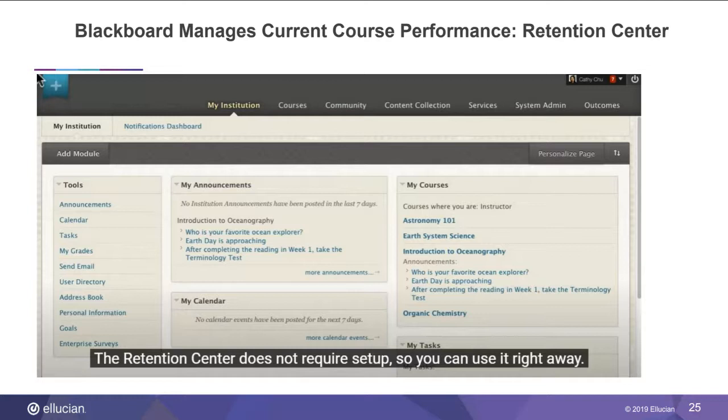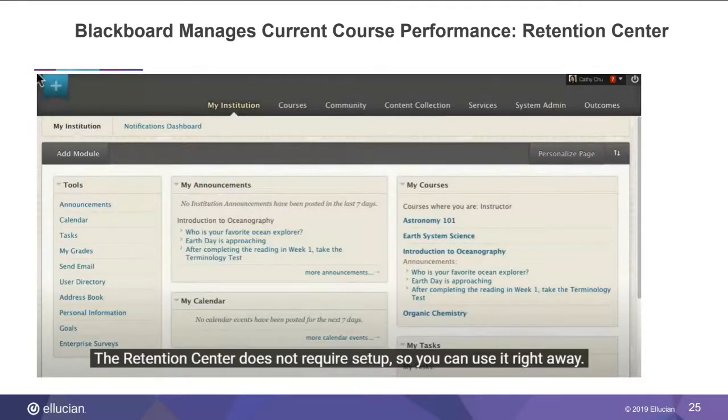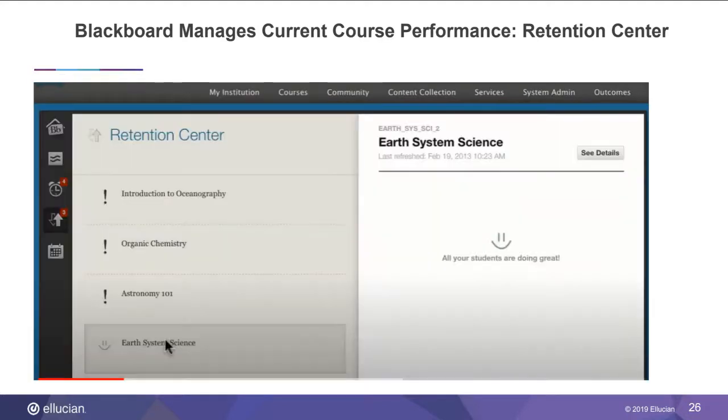And then the Retention Center is another key feature that is already set up and ready to go. You don't have to do anything special to activate the Retention Center in Gradebook. So this will be something that you want to think about using. And let me show you what you'll see here. When you look at the Retention Center, you want to go to the upper right-hand corner. And then when you click on this, you're going to see this detail right here with the arrows going up or arrow going down. And this is how you'll access the Retention Center.